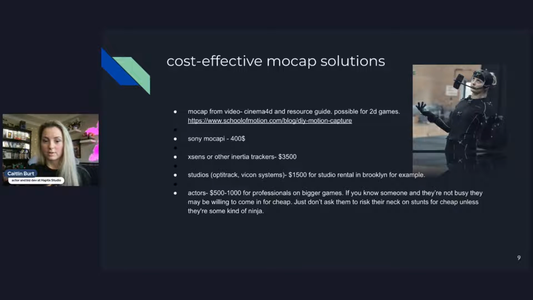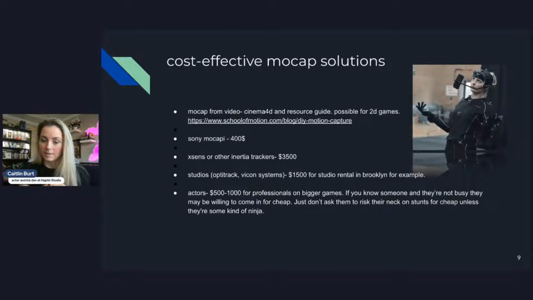Or you can go to a studio, and there are ways to try to get in there on a budget. And I'll give you a ballpark for what to budget if you're going to go into a studio, what you can get for a day, what you can get for an actor. Plan like the professionals will definitely charge $500 to $1,000, depending on if they're non-union or union. That's for like a studio game.